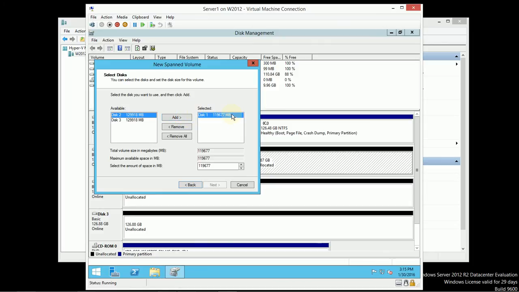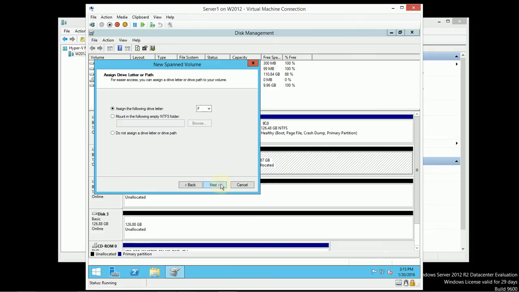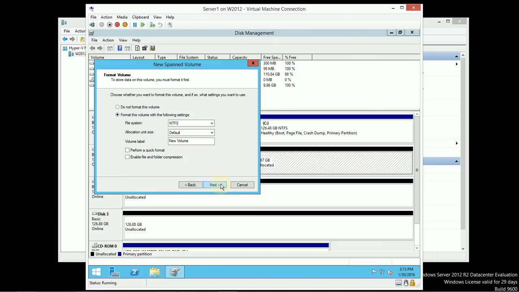So I'm going to use disk 1 as part of that space, and I'm going to use disk 2 as part of that space. From disk 1, I'm going to allocate another 10 gigs. From disk 2, I'm going to allocate 20 gigs. As you can see, you can use different amounts of space from each disk in order to create your volume. If I'm using 10 gigs from disk 1 and 20 gigs from disk 2, you may come to the logical conclusion that my volume will be 30 gigs large. And you'd be right. I'm going to assign this to drive letter F.